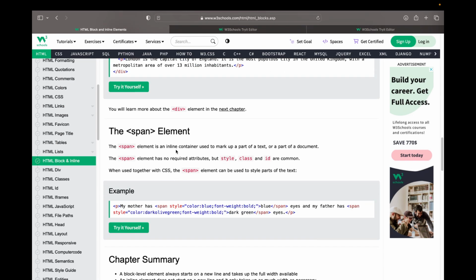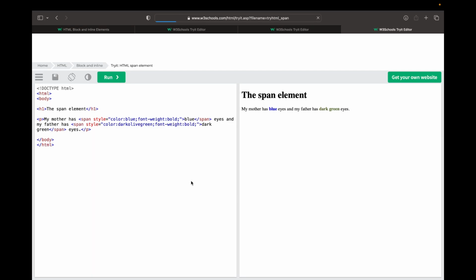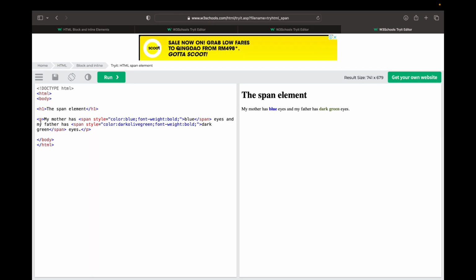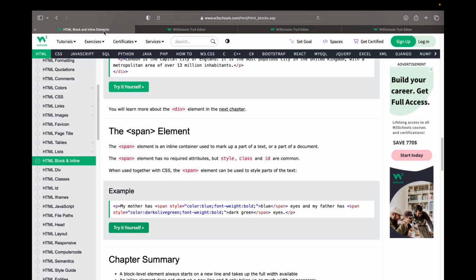However, if you use a span, you would see that the span tag does not add a new element. If I create a paragraph, there's a space, but within the paragraph I have created another span tag. It just creates a section within our parent tag, and it does not add any space around it. So there are two types of tags primarily available: block tags and inline tags. Block means that whenever we use them, there's a space. Inline means there's no space before and after it. That's the whole block and inline tag aspect.